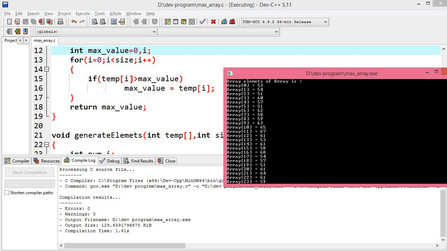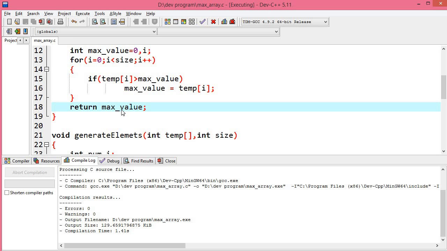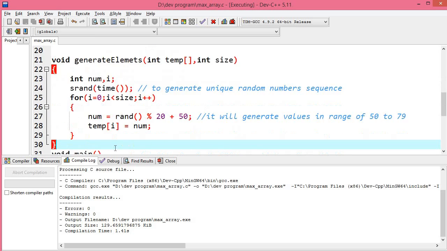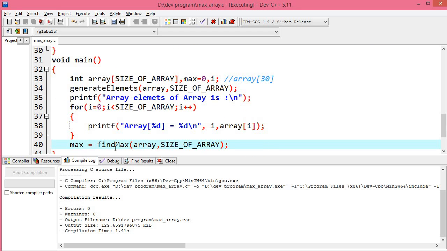Now with the third iteration, i becomes 2, and what is at index 2? That is 51. Is 51 greater than 54? No, the condition becomes false. So it will just move on and continue its iteration. After checking for i equal to 0 to less than size, it will just return this max value.